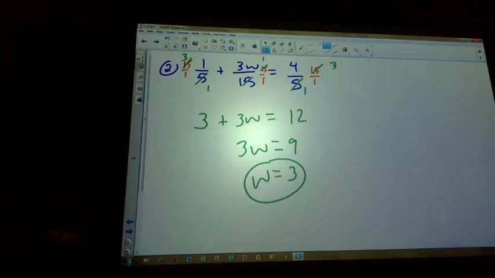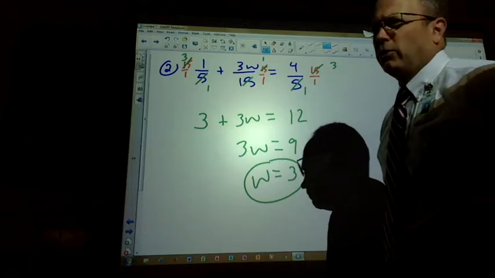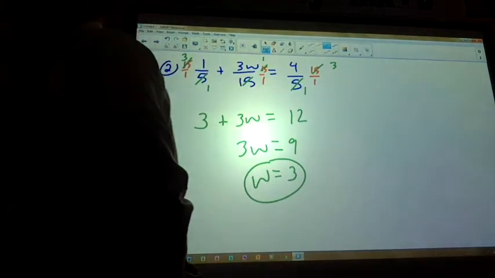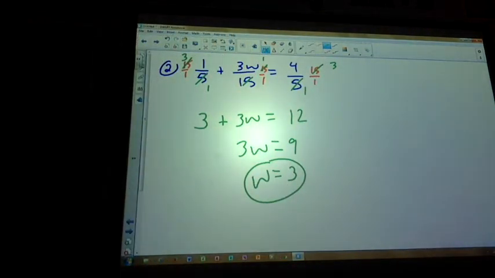Okay, so let me ask you this. What I do to one term, I do to all terms so it stays equal. Would you agree with that? Okay, so what I'm doing is I'm multiplying every term, being that I have 2 different denominators, one being 5, one being 15. If I multiply everything by 15 over 1, 5 and 15 both go into 15. Right? That's what I'm doing.